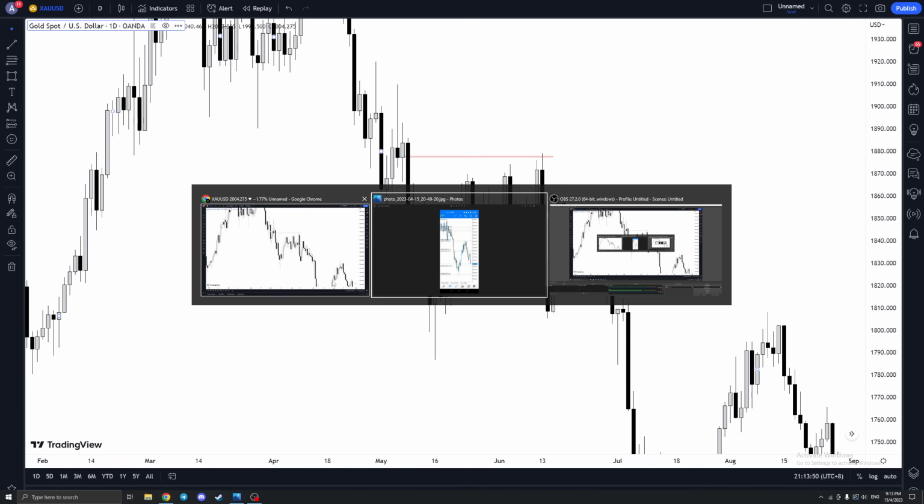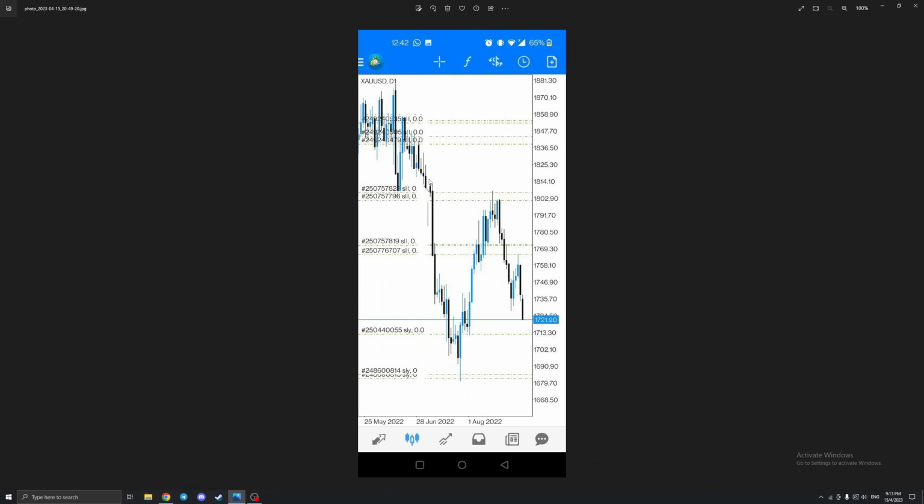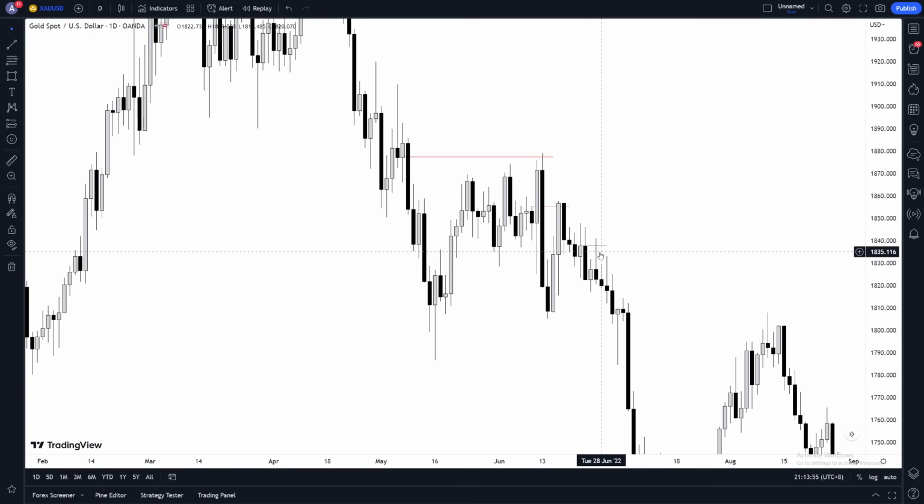Okay, not saying I took these because I didn't. If you were to look at this as proof, I didn't take those because maybe they weren't clear to me, whatever reasons. But over here we have ourselves a daily resistance. So we want to take a look. This is clean. See, these are clean things that I'm looking at, right? These are very obvious things.